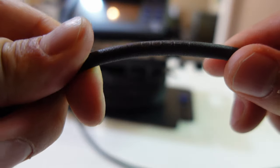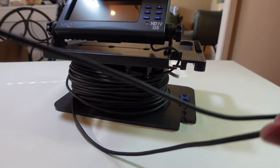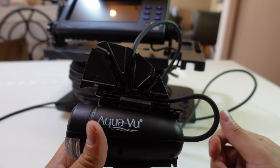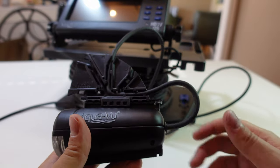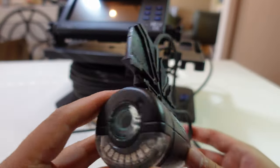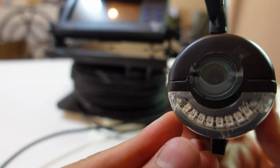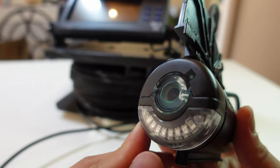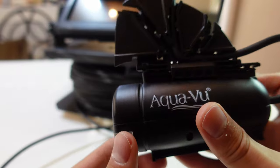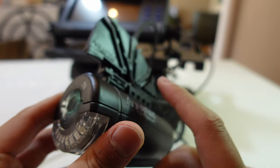Another feature I noticed on the cable is it's actually marked with depth — right there is one foot, there's three feet — so for every foot of depth there's a mark. You can literally drop your camera down, when it hits the bottom you read the number on your line and get your depth. Very handy, although I'll probably use my sonar too. There's also lighting on the bottom of the camera for dark conditions, but in Saskatchewan our lakes have muddy water with lots of nutrients so the lighting doesn't really work there. It does have a night mode though.